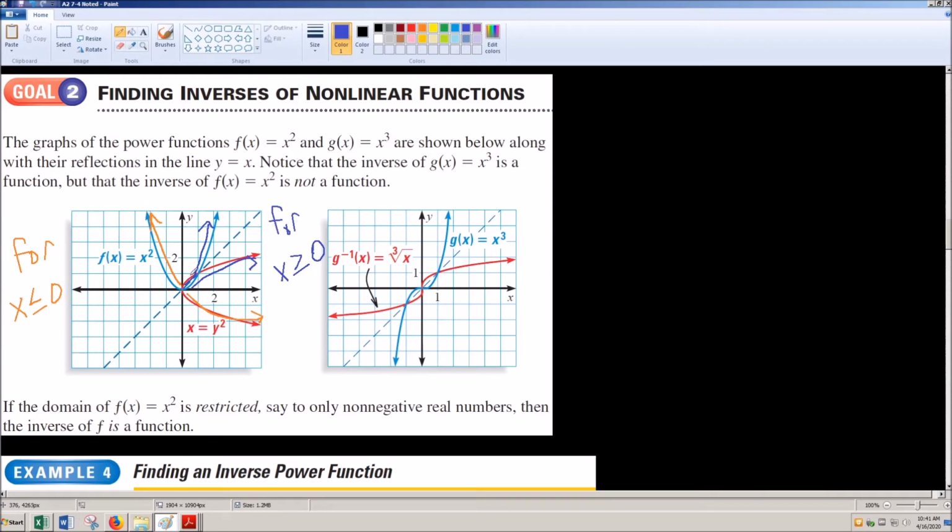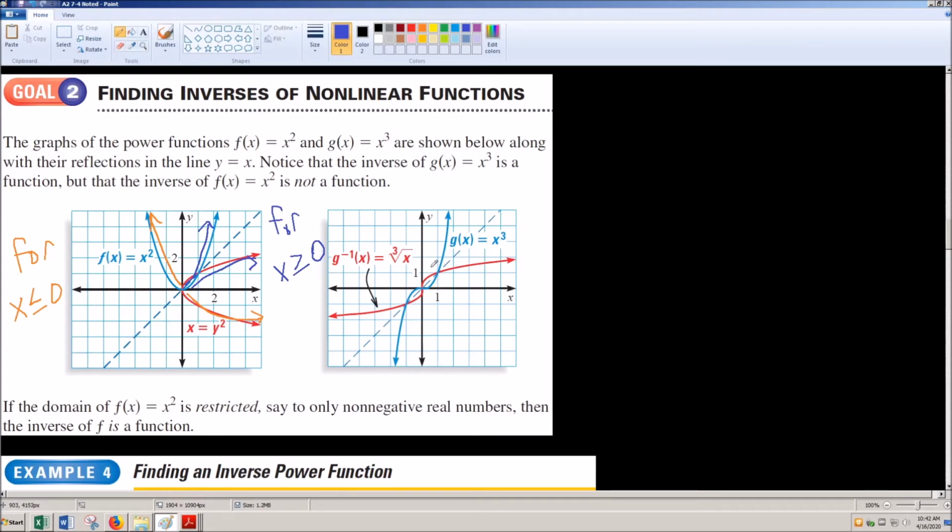but as a whole, it is not. The reason is when I take the square root of something, I'm going to get plus or minus. Let's look at 1, for example. What is the square root of 1? It's plus or minus 1. Negative 1 times negative 1 gives me 1, and 1 times 1 gives me 1. So when I plug in these values, I'm going to get two answers that spit out. We just want to be careful of that. If I have a domain restriction, then it's okay. Otherwise, it's not a function.